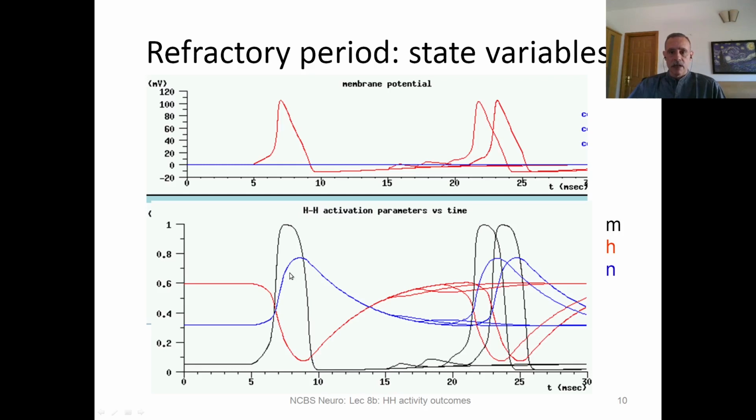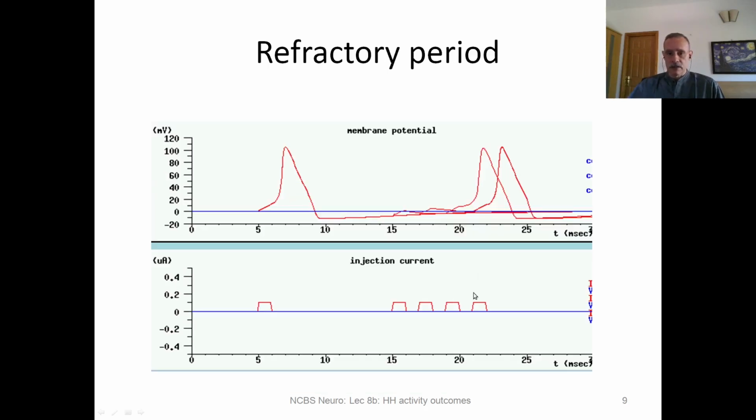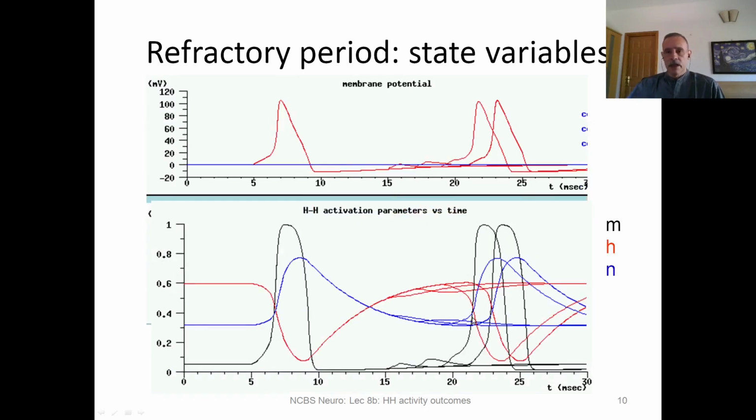Now, this is going down relatively smoothly. You can see that it's pretty much closed by around this 20 millisecond point, and that's when the second pulse comes in, let's say in the long interval case. And what happens? It happens very much the same as the first time round. The sodium channel causes a depolarization, the action potential happens, and then the N gate opens and it comes down again. If you had the second action potential a little bit earlier, you'd have that curve. And if you had it a little bit earlier than that, you don't see very much at all happening with the N gate.